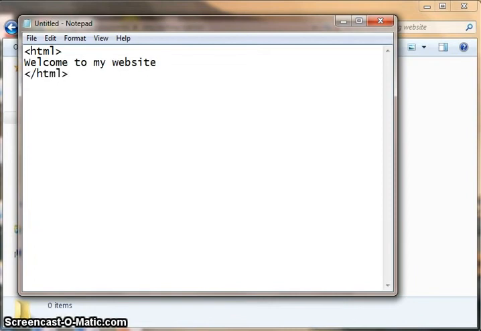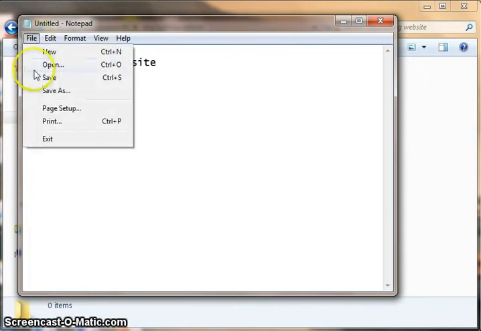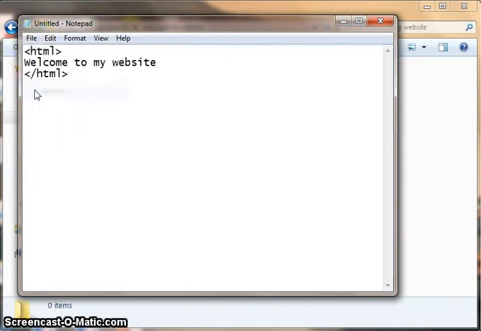Line 1 and line 3 use special things called HTML tags, and they need triangular brackets. The triangular bracket symbols are on a keyboard above the comma and the full stop if you hold down the Shift key. Now, in order to look at this in a web browser, I need to save it in a very special way. So I'll go to the File menu in Notepad and choose Save As.